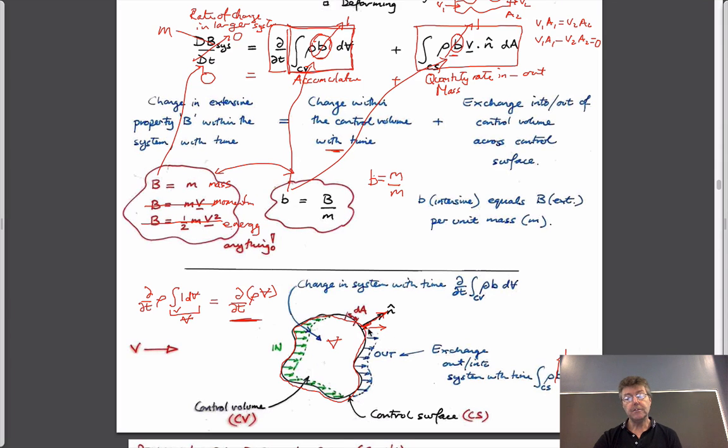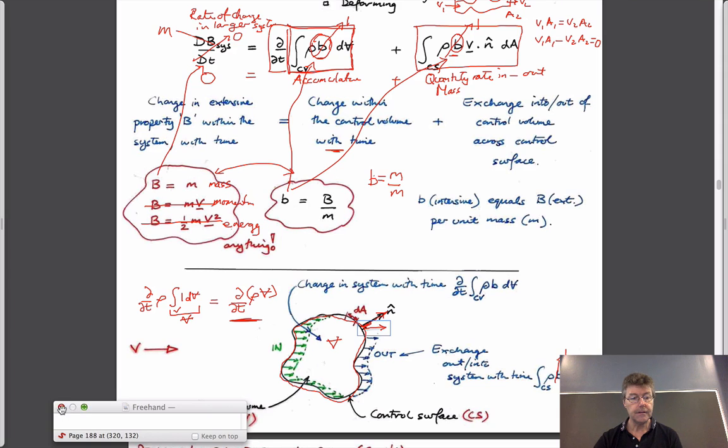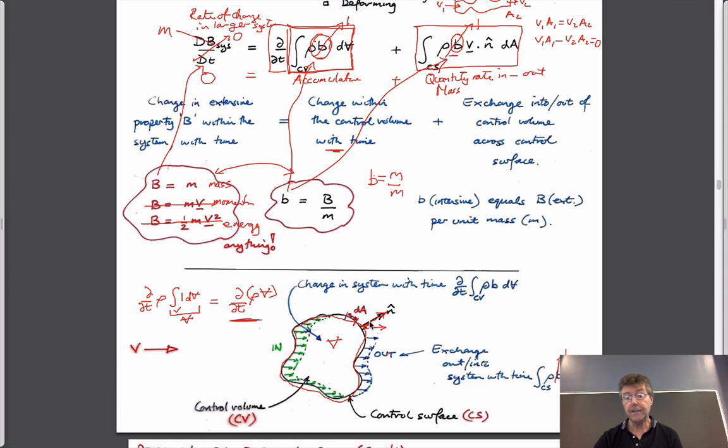But what we'd like to be able to do is take the flow out of the system, which is occurring in this direction here, and relate it to one single unique property. And that single unique property is the flow that's coming out normal to this boundary. And so this dot product here, which you certainly would remember from your past, is just the component of the vector of the flow that's normal to this boundary. That's all this says. So it's a single property.